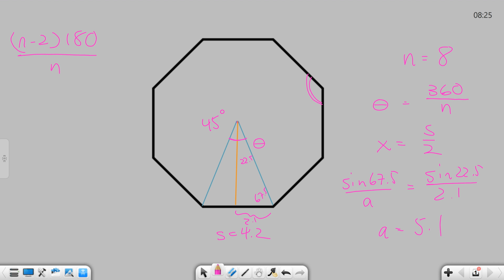Who did it differently? Andy, what did your group do? Same thing. Anybody different? We started with the radius, but we kind of did the same thing. Right. Okay, so let's talk about the radius problem, because that presents an interesting solution. Any questions about this? So we all agree that the process here is trying to find the area of one of the triangles.